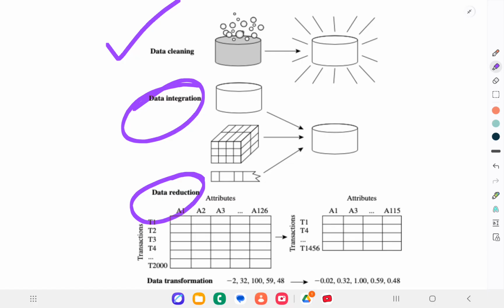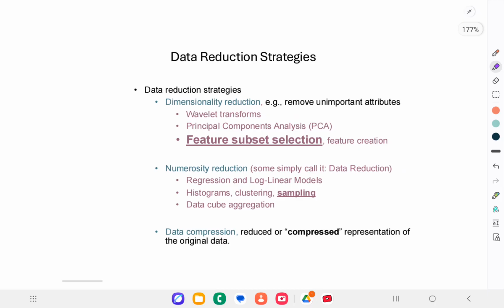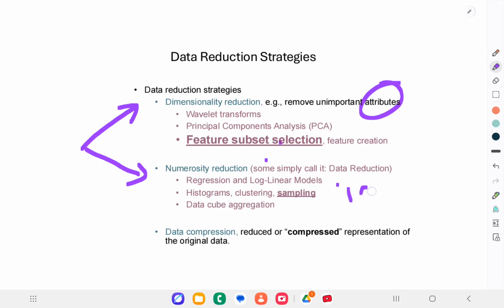Now let's move to the next stage, which is data reduction. So big data sets can be overwhelming and inefficient. So here we'll discuss the reduction of the data set size without losing meaningful information. So there's many ways one could apply data reduction. We could go for a dimensionality reduction, which actually reduces the number of features or attributes, or we could go for a numerosity reduction, which actually reduces the number of instances this time, not features.